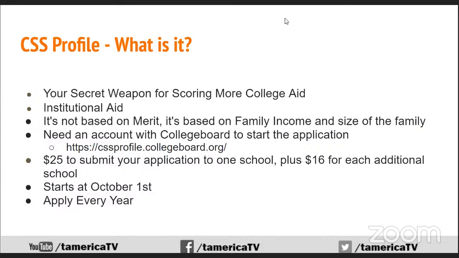And the second thing is that this application is actually not free like FAFSA. You need to pay $25 for the first school that you're applying to. And then for each following school, you're going to pay $16 in order to submit this CSS Profile. And they start on October 1st, just like the FAFSA forms, so they both start on the same day. And you're going to apply every year. If your kid is going to go for 4 plus 4, 8 years, then you will have to apply every year.